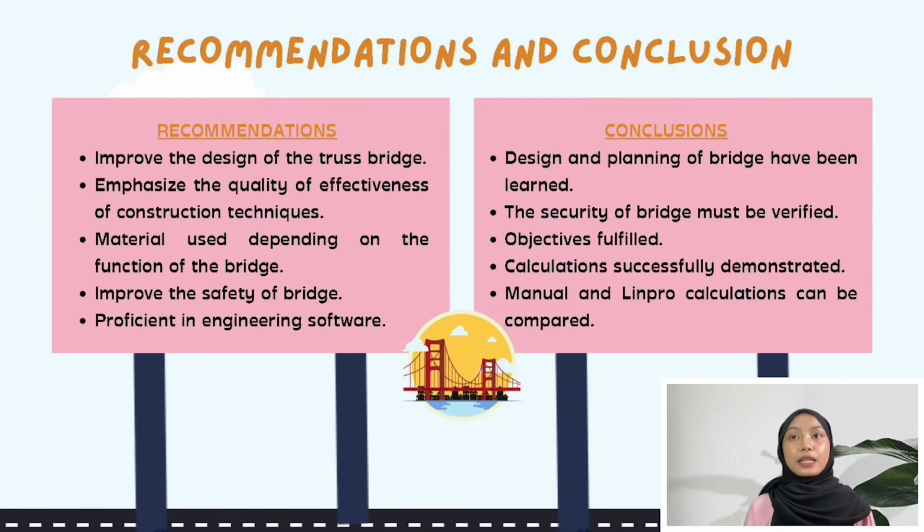For the recommendation, the study findings can be used as the basis for conducting the future studies of structural analysis of a truss bridge. The following recommendation can be suggested for the use in future studies, such as improve the design of the truss bridge by increasing the members of truss bridge, as it could help to reduce the tension and compression forces that hold by a member.